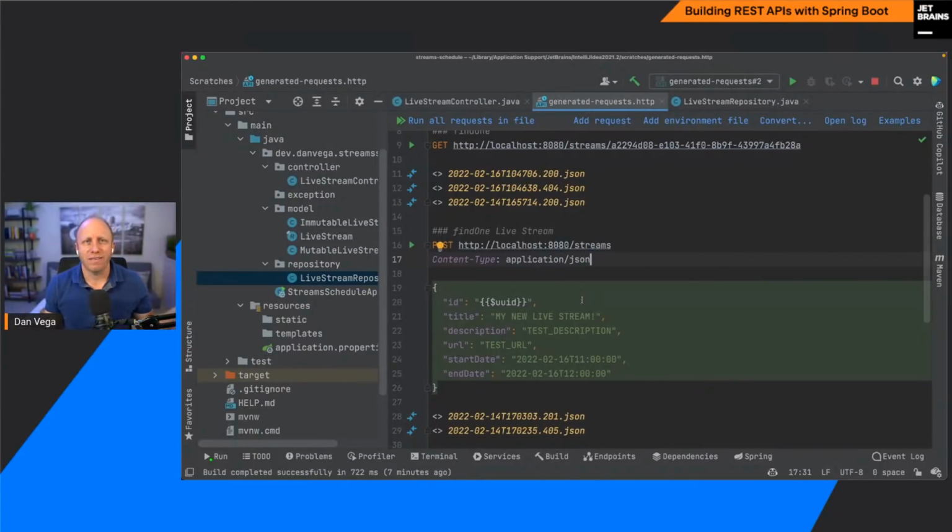But how would I do that in, say, some type of HTTP client? Well, IntelliJ gives us a way to do that using this placeholder syntax here and a UUID. So it's going to create a new UUID for us. And then we're just passing in the title, the description, URL, start date, and end date.